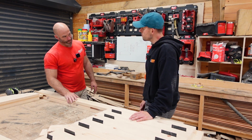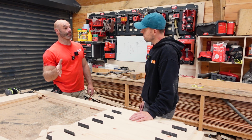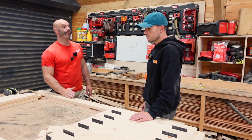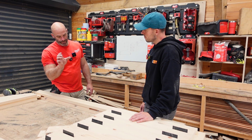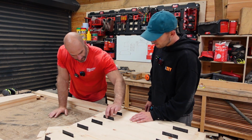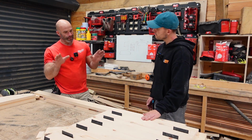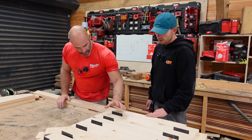So this is kiln dried timber, which means it's very, very dry. It's going to be left outside. It is going to soak up some ambient moisture, and it is only going to get bigger. You can't stop it. You have to just make an allowance for that and allow each board to be able to swell. So we have used 2 mil packers in between each board to allow each one to move as it sees fit. I know it's going to be decorated, I know it's going to be painted, and I know to a degree it's going to be sealed, but even so, just as a precautionary measure, space them out.